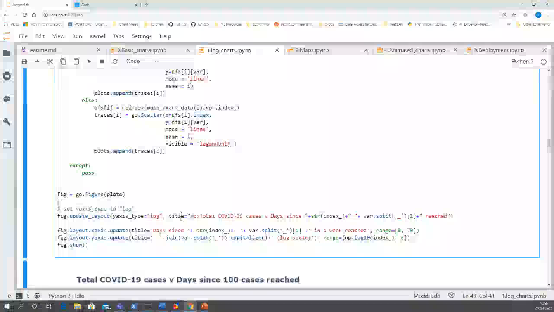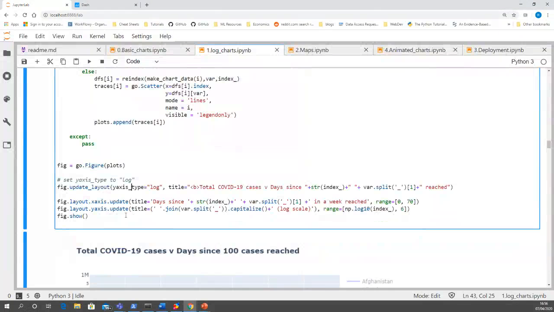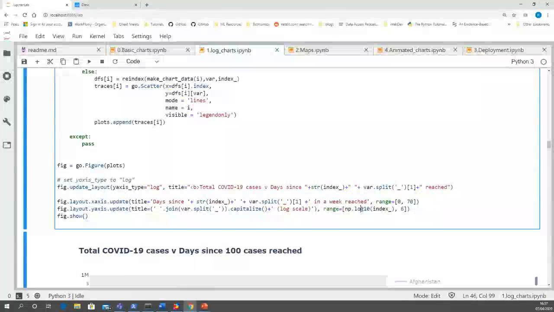So I also said we were going to, at the same time, change the scale of the axis. So we're going to make it a log axis, which is very easy to do. The only complexity comes once you change it to a log axis: when you give it instructions about what the range should be, you also have to talk in log terms. So here, to set the first value of the y-axis, you actually have to do the log of the index here. And 6 is actually the log value rather than the absolute value of the upper range that you want for the y-axis.